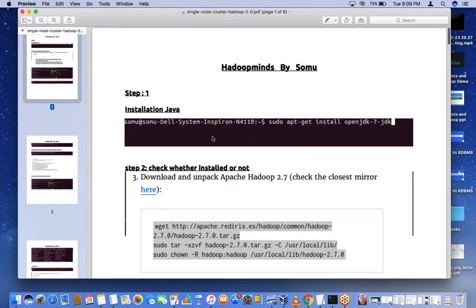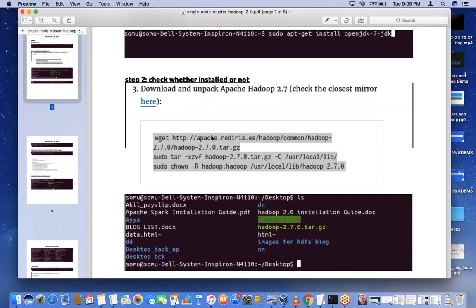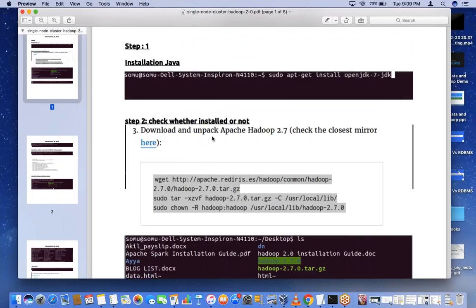This is the set of steps to set up a single node cluster in Hadoop 2.0. The same thing we have to set up in Hadoop 2 for a multi-node cluster. If you have 8 GB RAM, you can set up 4 nodes, 2 GB for the name node and the remaining for the others. You open all the systems and set them up as a master slave architecture. Once it's done, you no need to go for slaves; everything you are installing and loading, you are doing in the name node.